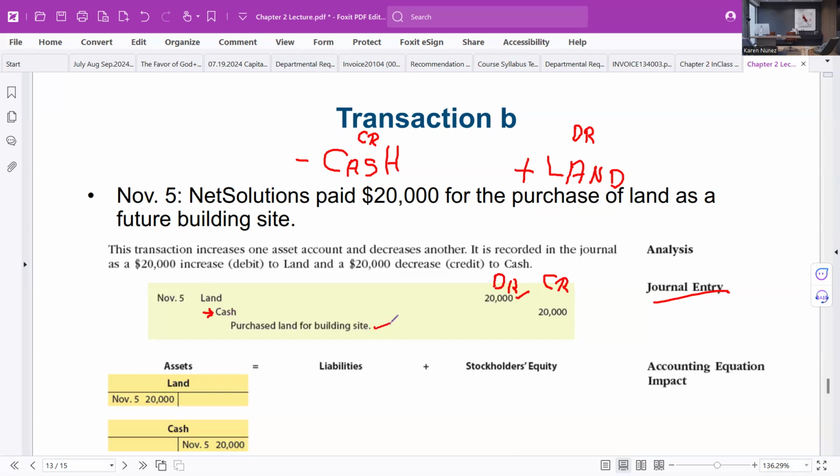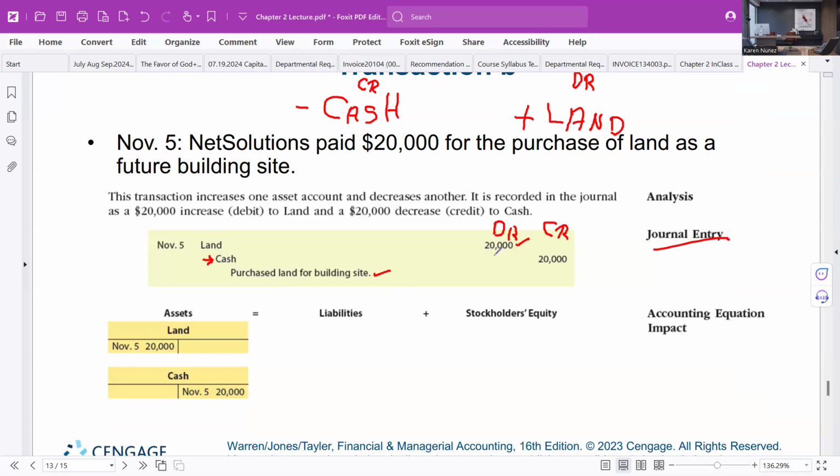And then just a short explanation. And the link from this journal entry to our accounts: remember the accounting equation. We need an account for every account in the accounting equation. We have this land account. Here's our T account, debits on the left, credits on the right. We debit the land account for $20,000. We'd have a cash account. It's an asset. We credit it for $20,000. There it is. That's how we record the transaction, in this case, for the purchase of land for $20,000.